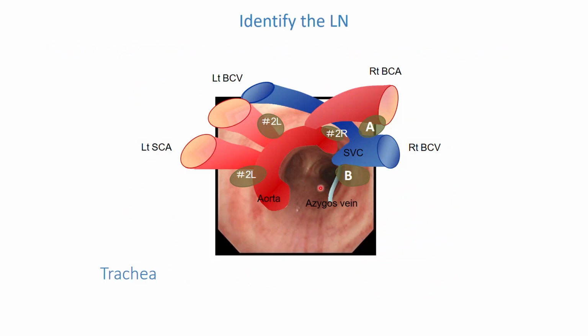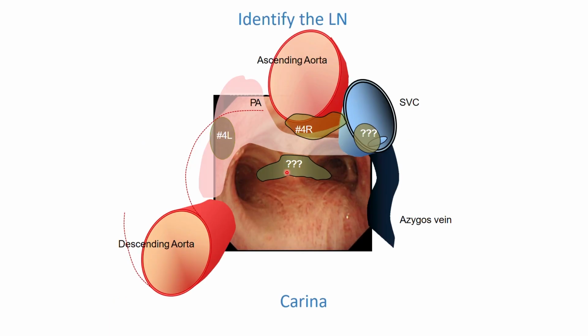Yeah. So a short quiz which does not need you to scan any QR code. So you need to identify these nodes. Can anyone tell me which is A and B over here? A is... so A here is 2R and B here is 4R. This is the most easiest one.